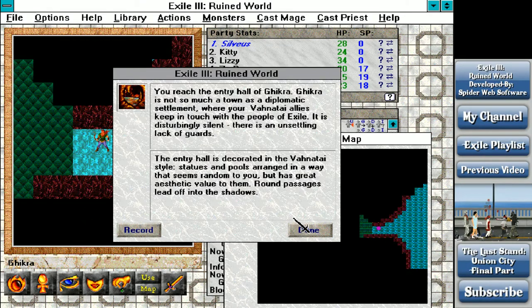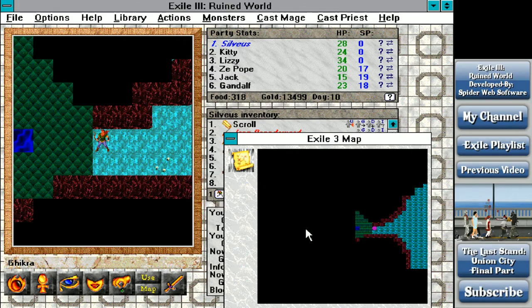You reach the entry hall of Gihikra. Gihikra is not so much a town as a diplomatic settlement, where your Vahanatai allies keep in touch with the people of Exile. It is disturbingly silent. There is an unsettling lack of guards. The entry hall is decorated in the Vahanatai style, statues and poles arranged in a way that seems random to you, but has great aesthetic value to them. Round passages lead off into the shadows.